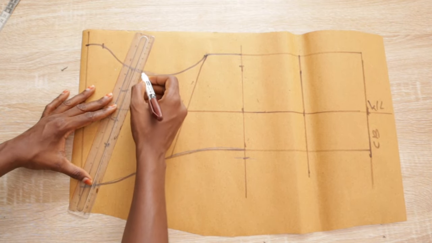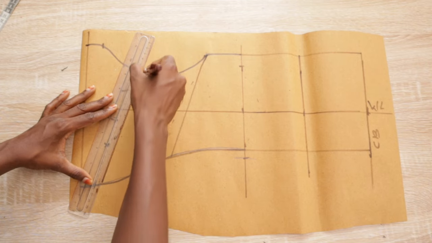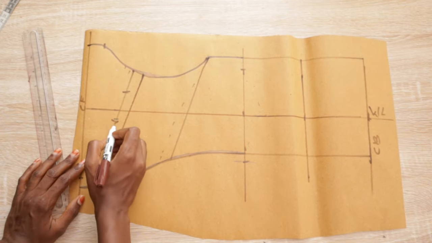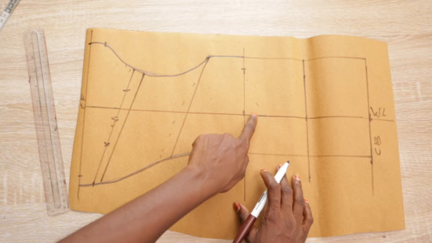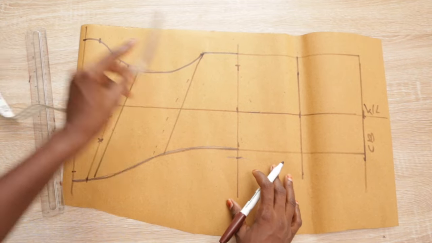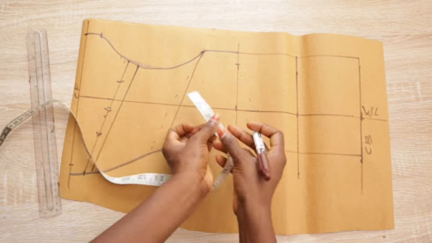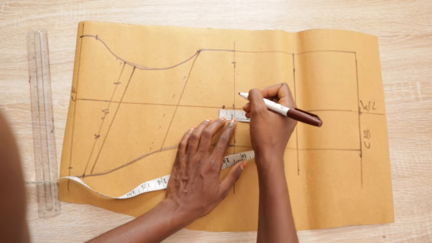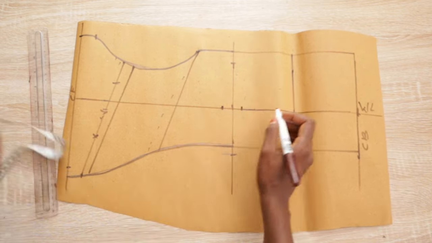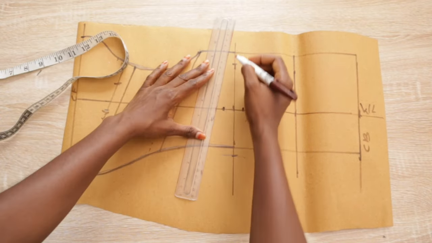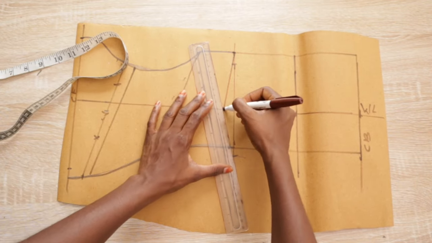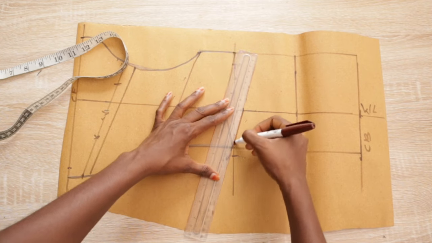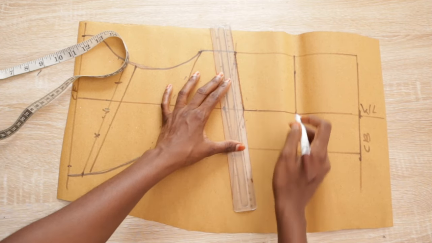And that's it for the pattern. We are now going to do some sort of dart, to shape the waist, bring the waist in a bit so that you get that curve. And so I'm just measuring 0.75 inches and doing some sort of a dart just to shape it, snatch, give it a snatch waist.